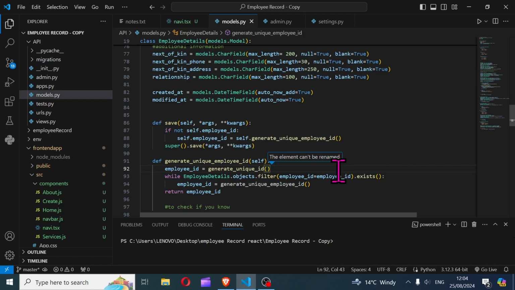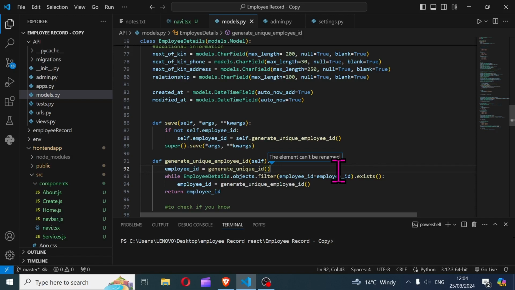Now, a view set in Django REST Framework is a type of class-based view that provides the logic for handling various HTTP methods. So our view sets will have get method, post method, put method, and delete in a single class, which is going to allow our code to be very simple and efficient. So with one view set, you're gonna learn how to delete from database, create from database, update from database, and view your record as well.